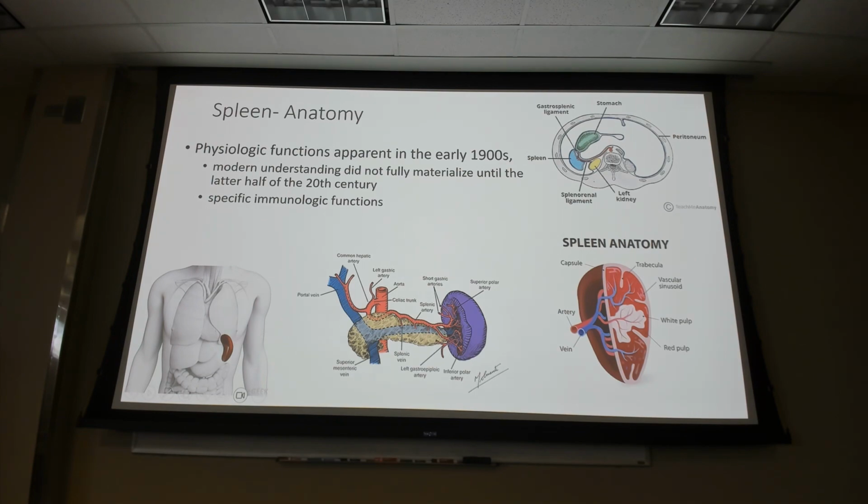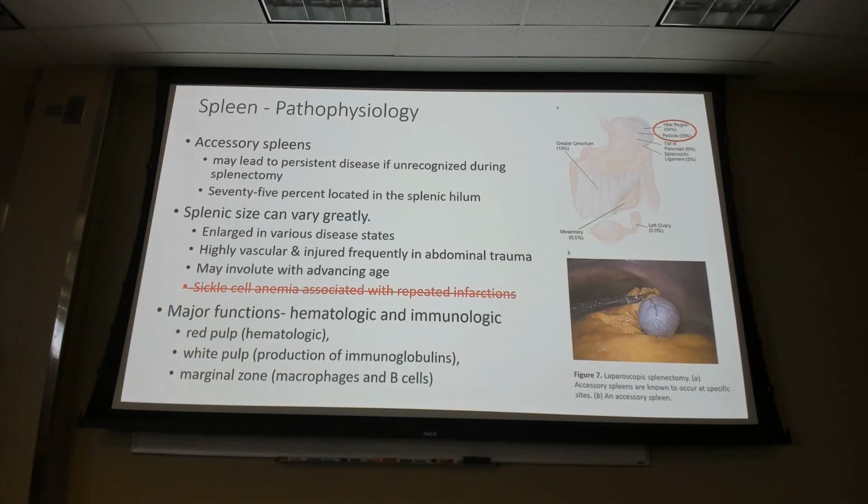All right, moving on to the spleen. So historically, we actually used to just take everybody's spleen out if we had any issues. And it wasn't until the 70s they realized I think the spleen actually does something. Maybe we shouldn't remove it in everybody. So in the 80s and 90s, we stopped doing splenectomies on everybody with any sort of trauma. We used to remove the spleen for any sort of splenomegaly or hypersplenism, and then we started to realize that it was actually causing more harm than good. So we started doing spleen sparing procedures, which we'll talk about.